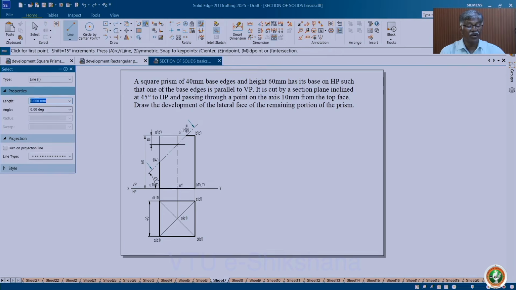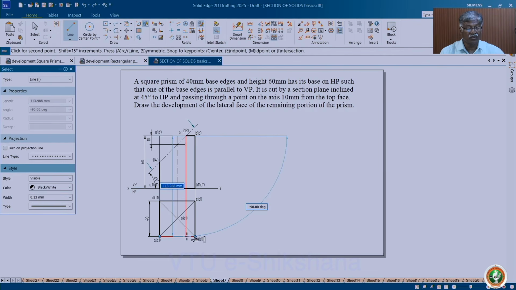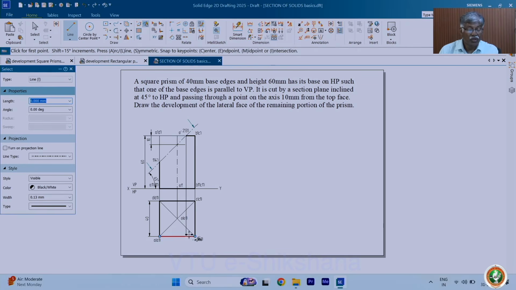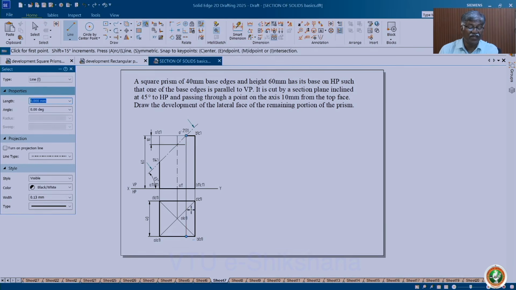Here sectional points are this 1, 2, 3, 4. You take this down with thin line. See, 2, 3 also you continue. Now, it is very important that 2 and 3 are very important points, key points, because 2 and 3 are not vertical, are not on vertical edges, they are on base edges.